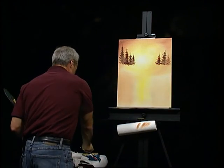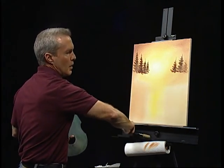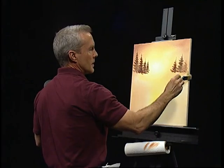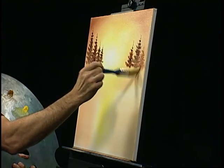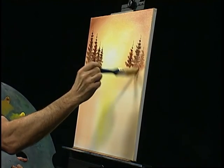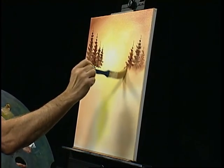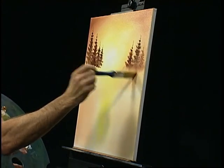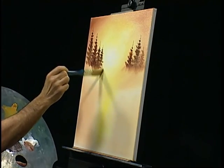Okay, set my fan brush aside. I want to find myself a 1-inch brush, and we're going to kind of haze this out a little bit here. And just tapping. I'm not brushing, I'm just tapping. Taking my brush and just kind of misting this out. Just mist it out. That way it sets it back a little bit. Kind of hazy. Maybe there's some mist. Moves the painting back a little bit.